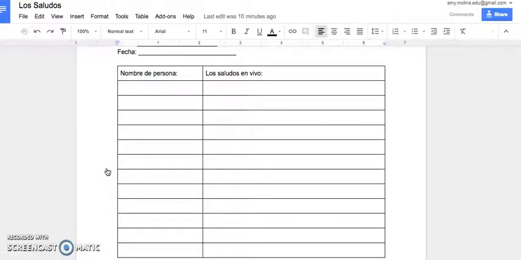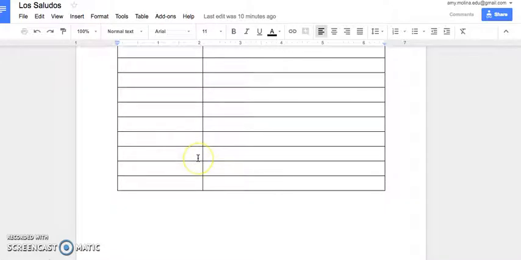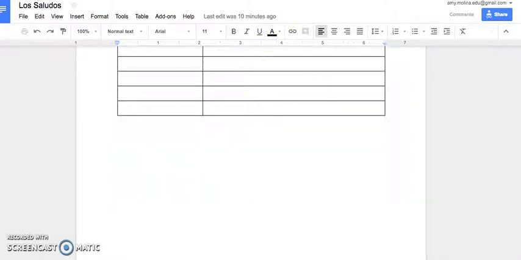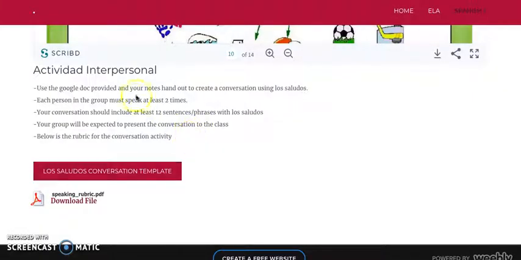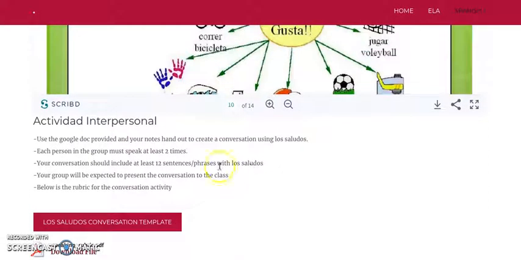If they would like to complete this in a different format, that is acceptable as well, but they're given the guidelines and also the format that they will be graded on to use as a guide. And again, they'll have their notes to use as a reference as well.